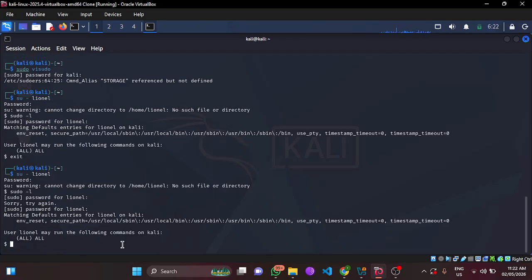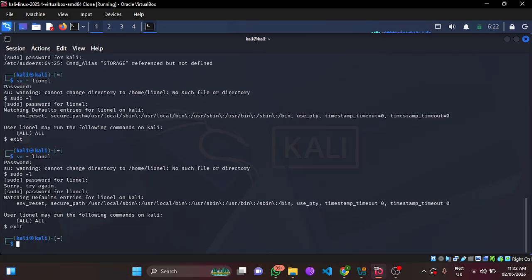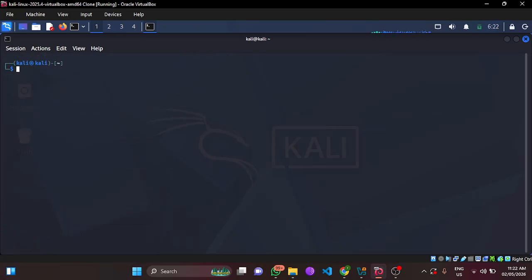So you can see we are required to enter the root password. So for our next lab, let me go ahead and exit, clear my screen.